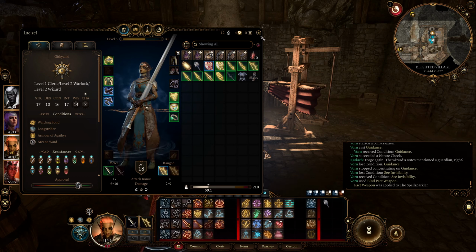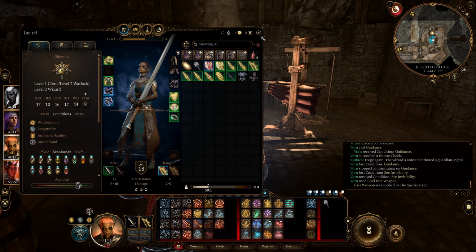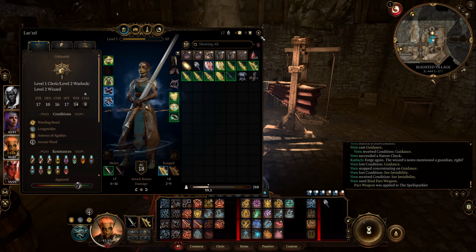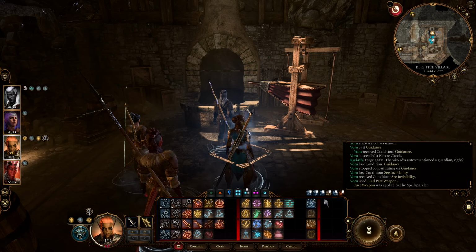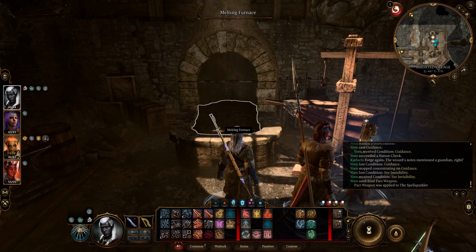Now, more AC actually is not necessarily a good thing. I would only want to do that if she lost access to all of her protection, and I could always do that and then swap it out later. So yeah, we're just gonna go ahead. Wait, nope. We're just gonna go ahead and do the greatsword.